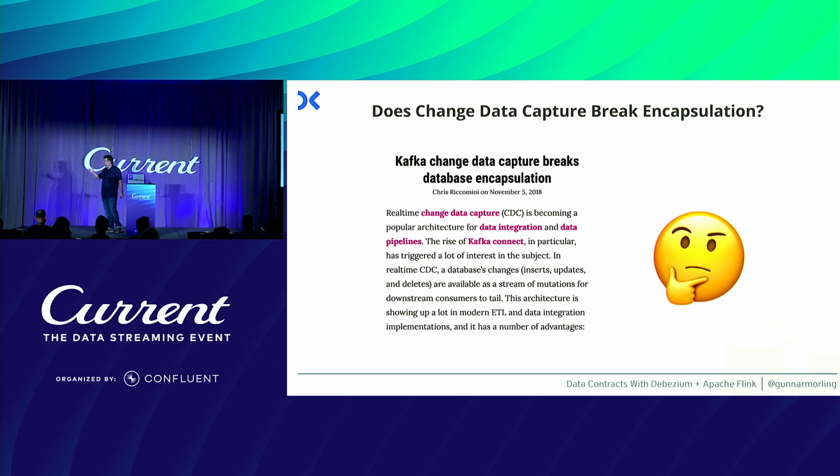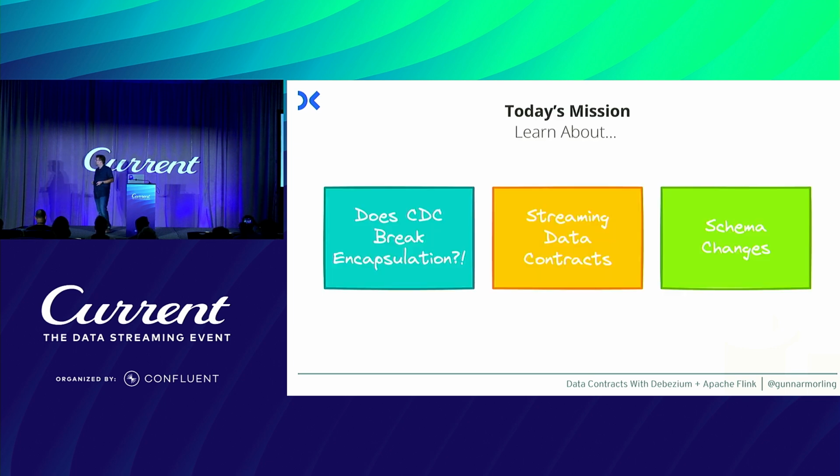So I want to talk about, is there something to that? What does it mean to break encapsulation? Is it a good thing? Is it a bad thing? When is it good or when is it bad? And if it is bad, what we can do about it. So that's the idea. And I will dive into this a little bit.